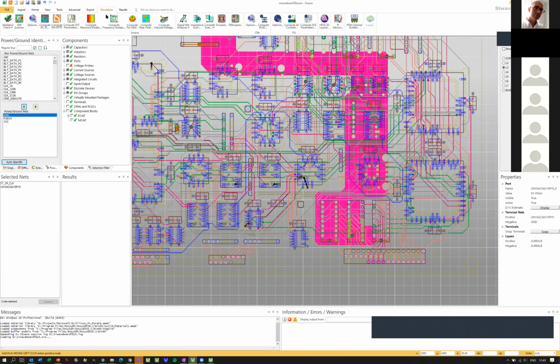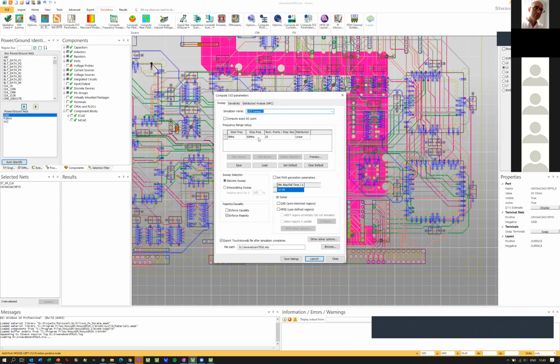So now I go to simulation setup. Now you can see many of these buttons became active, because I have set something I can use for simulation. So I'm having two ports. So just do the simple simulation from 50 megahertz to 1 gigahertz.